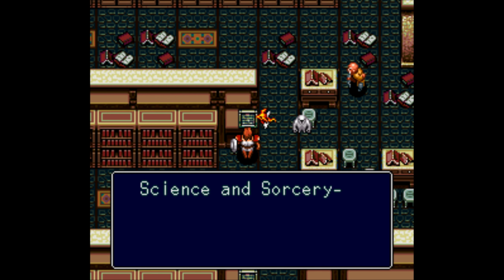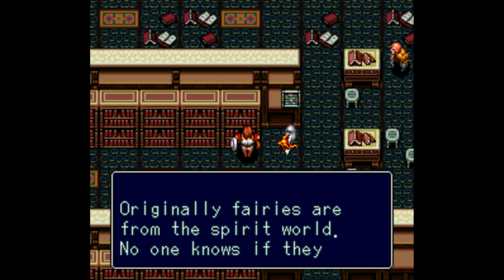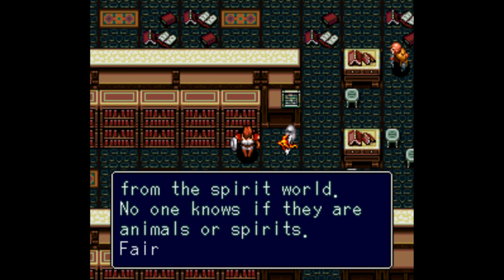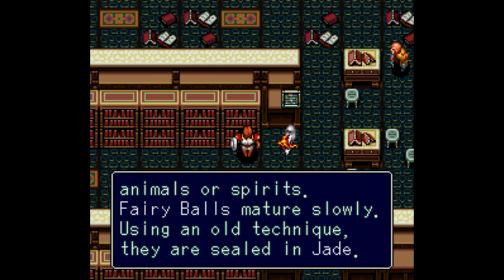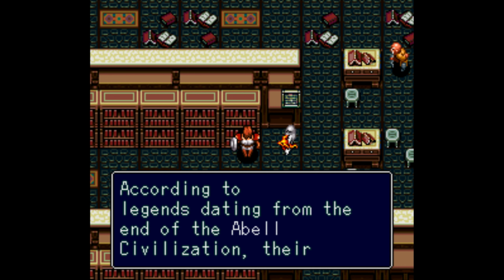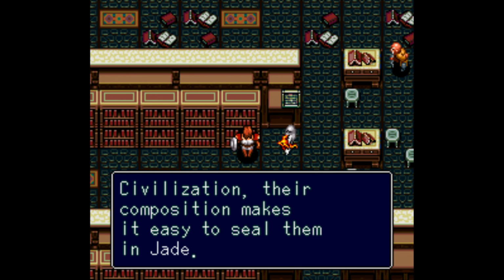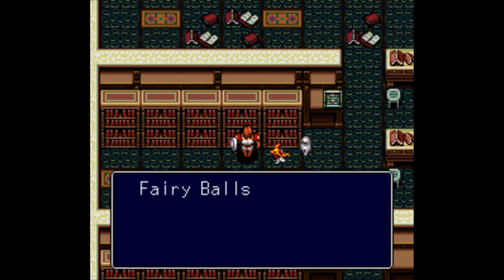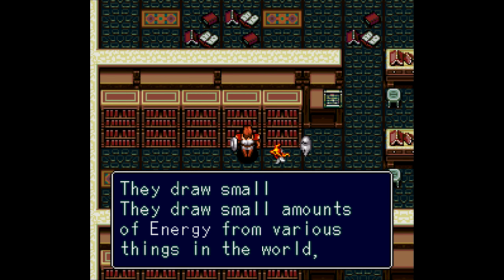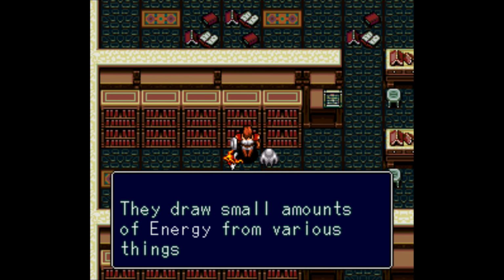Maybe. Science and sorcery. Jade fairies. Originally, fairies are from the spirit world. No one knows if they are animal or spirit. Fairy balls mature slowly using an old technique. They are sealed in jade. Yeah, those blue things all over the place. According to legends dating from the end of the Bell civilization, their composition makes it easy to seal them in jade. Fairy balls. They draw small amounts of energy from various things in the world, including... Sorry, I pressed the button too fast.